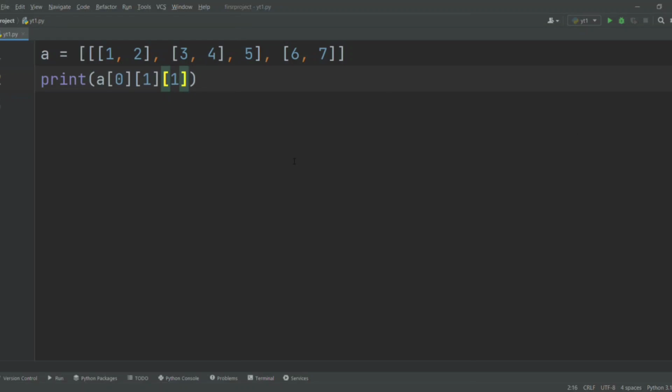Well, here's a simple Python code. And can you find the output of this code? You can pause the video to think for a moment and figure it out. So here, as you can see, we have created a list, and the confusing part is that in that list we have created many nested lists. So the correct output of this code is 4.